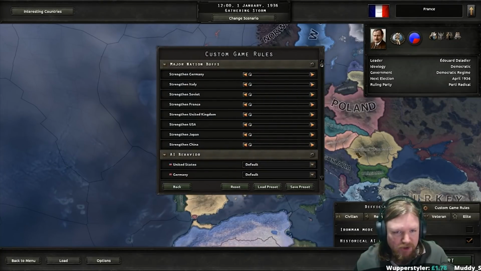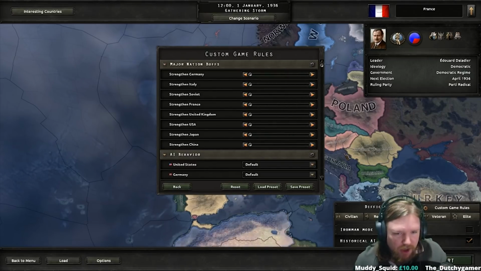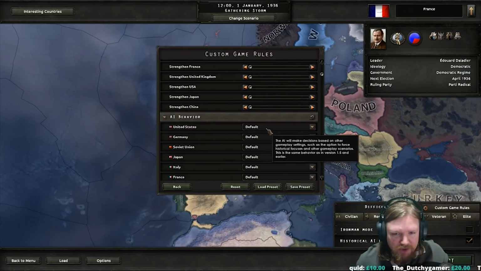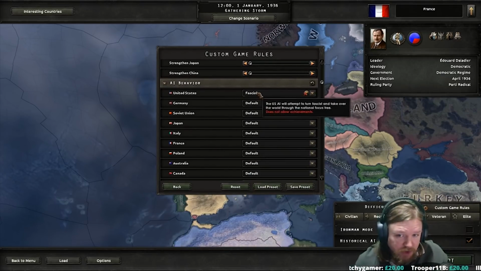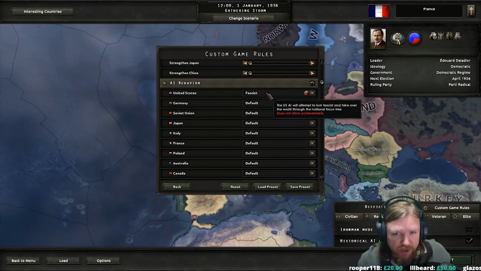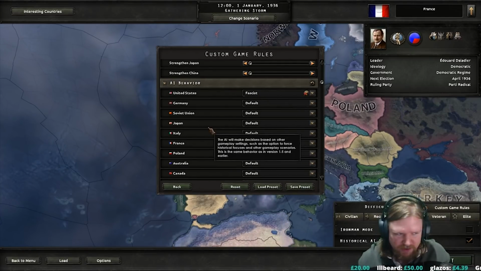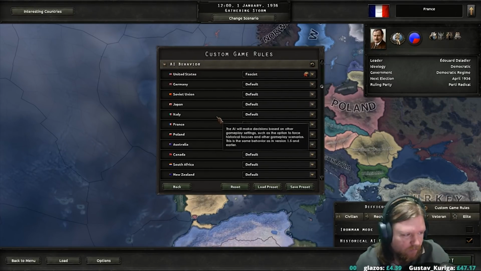One thing which I am going to change, I was kind of wondering, should I strengthen Germany to increase the strength of the Germans in this? I'm not going to. I'm going to do what I did with the Dutch. And we're going to make the United States go fascist. And I'm going to force them to go fascist this time. So I am hoping that they will join the Axis. Last time they were set to random, and they didn't. But this time we're going to set it to fascist.